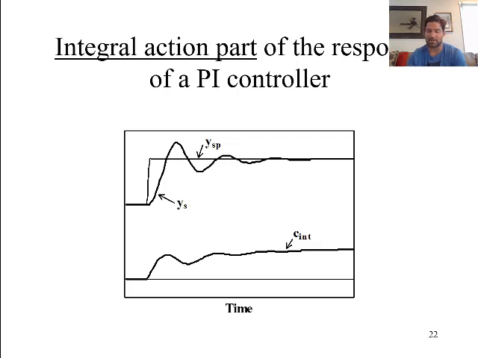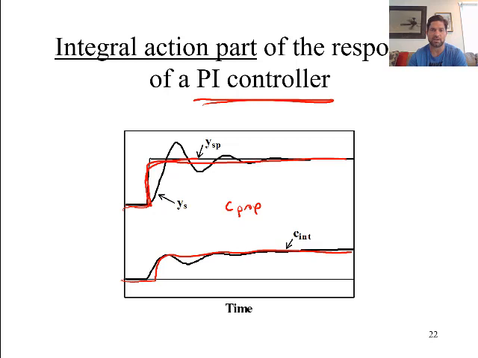Again, we went through this example before, where we have a change in set point. This is our overall process response for a PI controller. We showed what it looked like, and previously we looked at the controller output due to the proportional term. Proportional is just based on the error, just this difference. This term right here is the controller output due to the integral, so this one can actually change. What you can see is that this proportional term is what allows us to get the step change in the control variable.